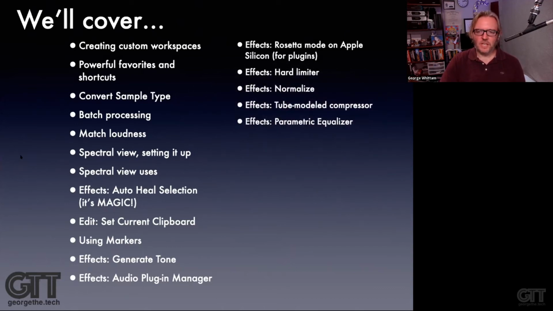Parametric equalizer, Dan's got a nice demonstration of how he makes use of that. The de-esser, which if you've got a sibilance issue and you just don't know how to fight it elsewhere, is a tool you should know about. The FFT filter, which I use for one specific thing, and that is a radical low cut to take out rumble, and I'll show you how I do it.